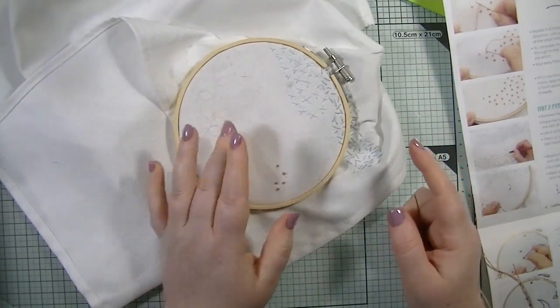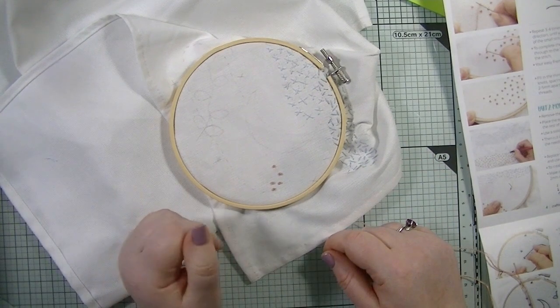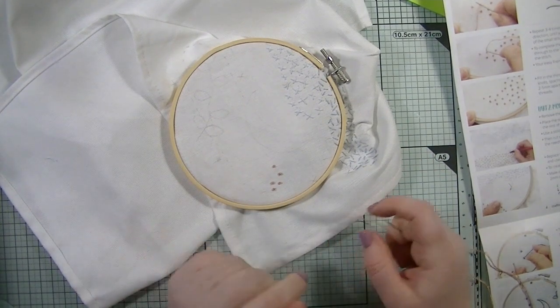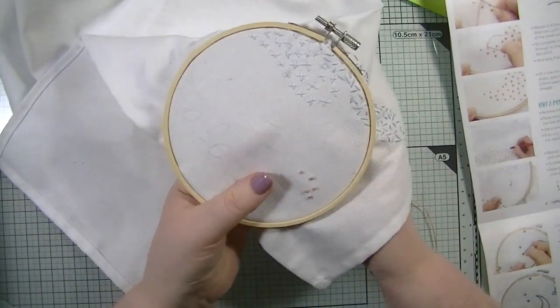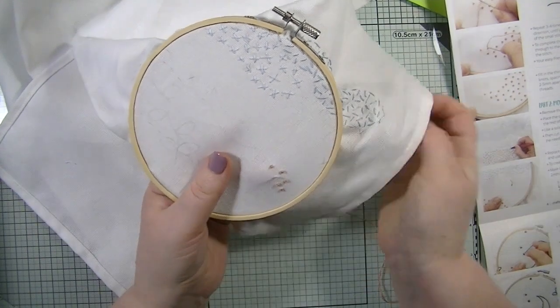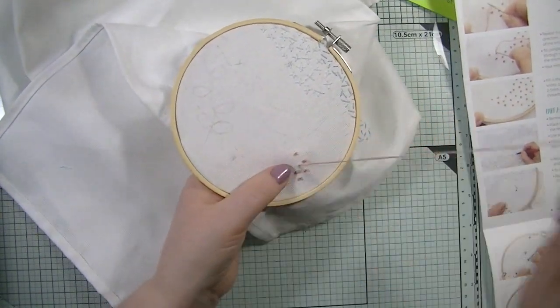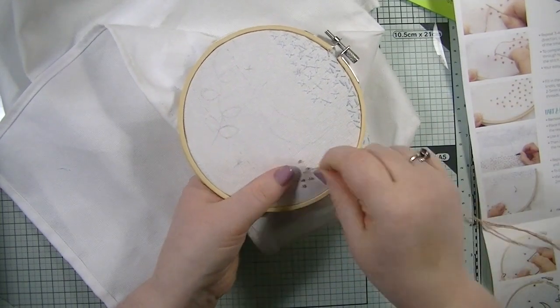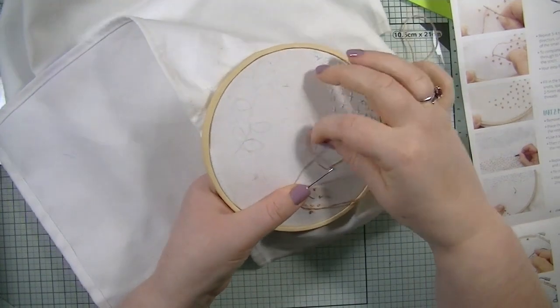Now, some of you might already know how to do a French knot and are probably thinking there's an easier way, Dawn. What are you doing? I am really proud of that. I am super, super proud of myself with this because, like I say, I've done stitching like crosses and things like that, but this is really cool. I'm loving it. The easy knot one just sounded like it was going to be more complicated.